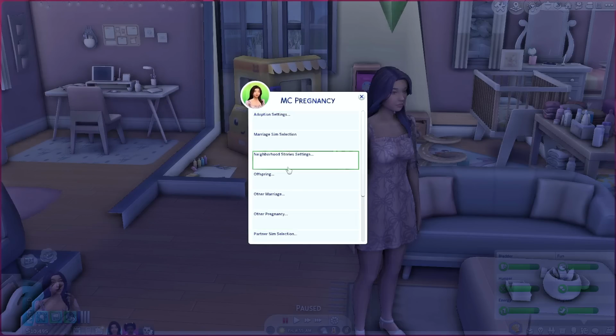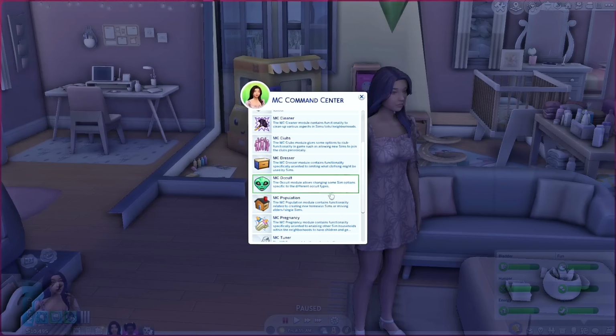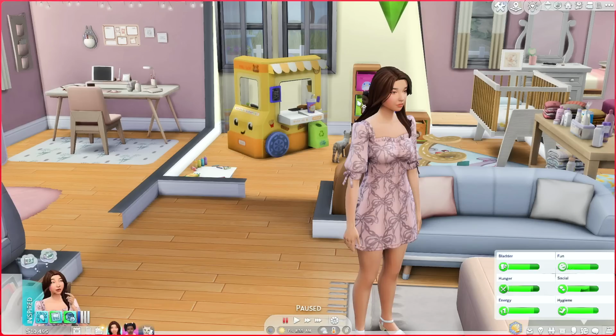There are different adoption settings, there are neighborhood story settings. It just allows you to control everything in the game, guys, basically. So that's really cool. So that's MC Command Center. There's way more, I promise, that you can do with that. You can do anything and everything.